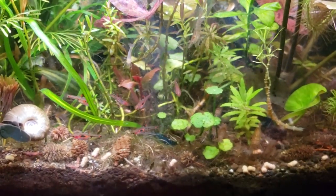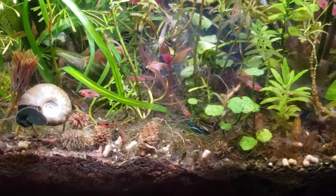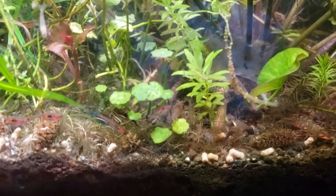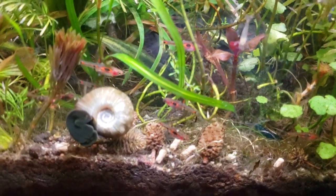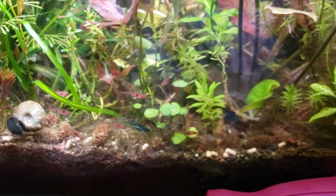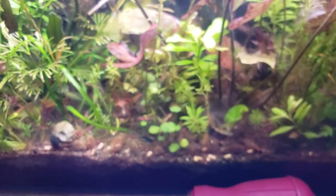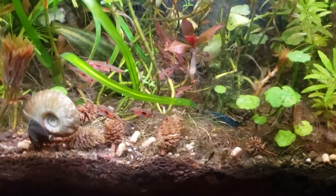Same with these rasboras here — each fish is foraging and just trying to decide what it wants to do. There's safety in that; if something were to come and attack them, they're all together. You'll get more shoaling activity from smaller fish, and fish that are on the prey end of the spectrum rather than on the predatory end.